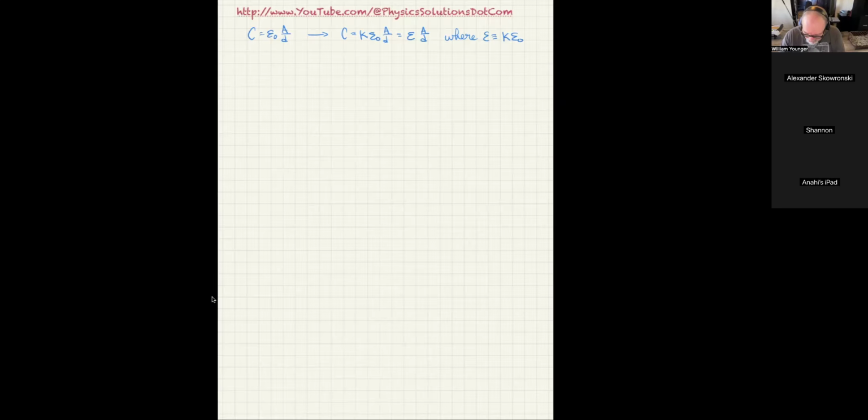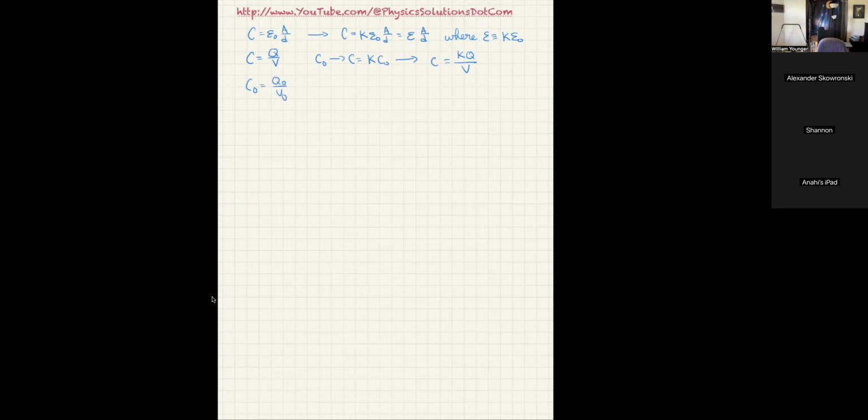Now, what we need to know is exactly what happens when we put this dielectric in. And there are a couple of concept questions and examples that we'll work. The one thing I want to point out to you is that since C is equal to Q over V, if you go from C0 to C equals K times C0, then you might want to know how that happened. Well, one way is that C is K times Q over V. And in this case, we're going to say C0 is equal to Q0 over V0.